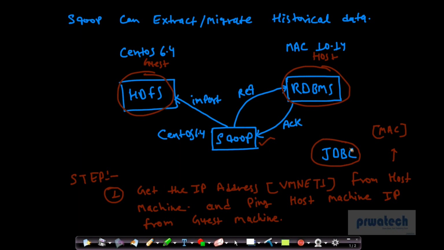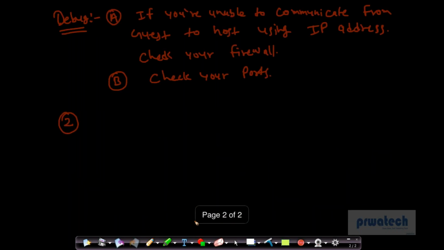Now this JDBC will download based on our database, what database we are using. If currently I'm using MySQL, so I will download driver related to MySQL JDBC. If I'm using Oracle, I will download related to Oracle, PostgreSQL, Netezza, MicroStrategy, etc. So from where I can get that JDBC driver, let me write the title.